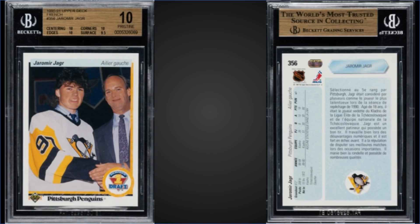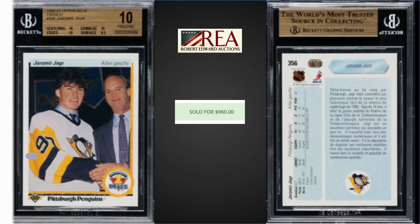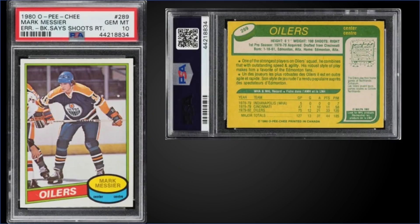From 1990 Upper Deck French, we have a Yarmory Yogur rookie card graded a Pristine BGS 10, and this copy sold for a steal at Robert Edward Auctions for $960. PSA 10s of this card have been selling for quite a bit recently — upwards of $500 or more — so for a Pristine BGS 10, $960 was a really good deal. Sub-grades were 10 for centering, corners, and edges, and 9.5 for surface. It's a pop of only 15 in a Pristine slab. A Pristine BGS sold earlier in March on eBay for $1,586, which proves this was probably a pretty good buy.